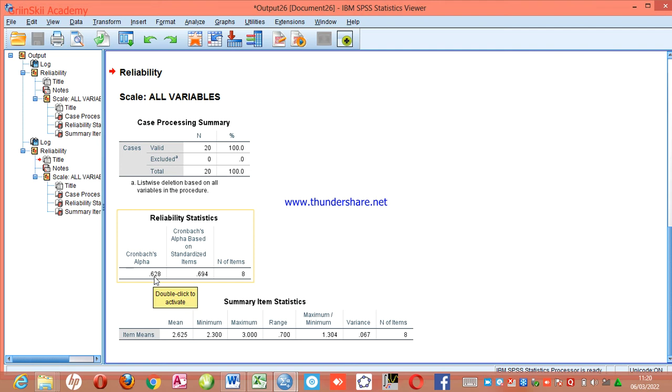But it's still okay. It is still very high. It is positive, certainly, and it signifies that the instrument, or that cluster, is good for the main data collection for the research in question. And the 8 signifies that the items are now 8, not 7 as in the first one. You can also see the mean of how the respondents responded, and the number of items that they responded to.